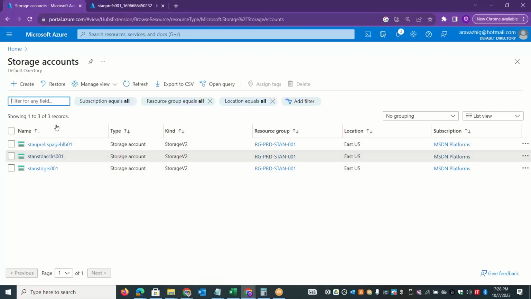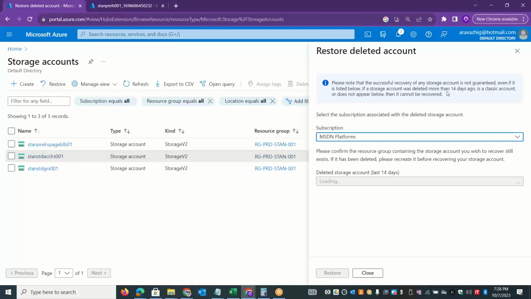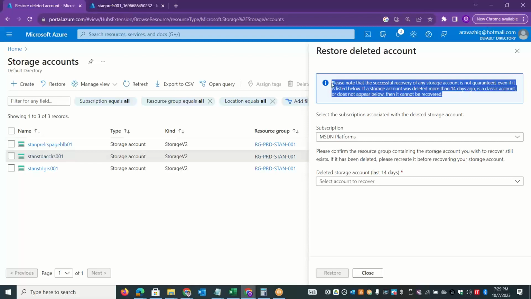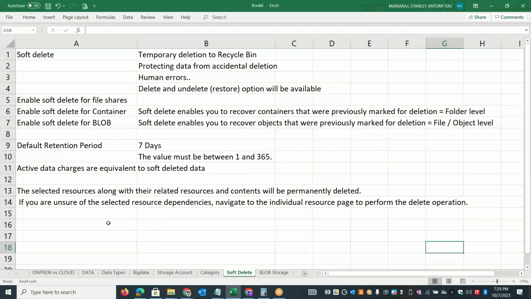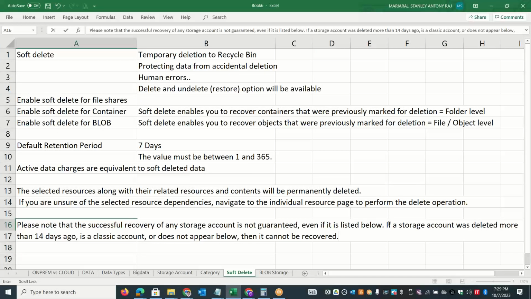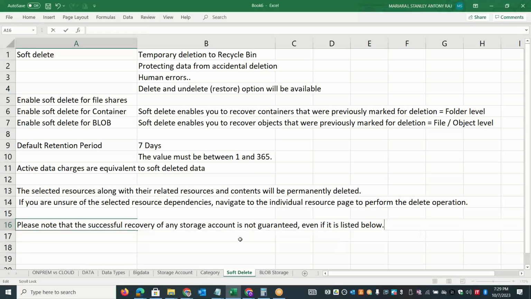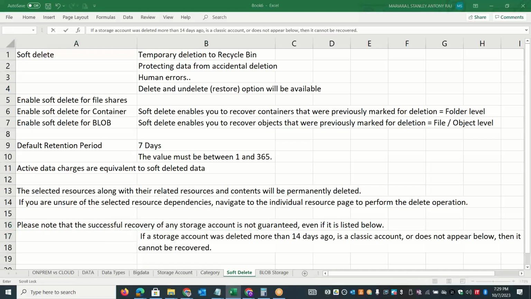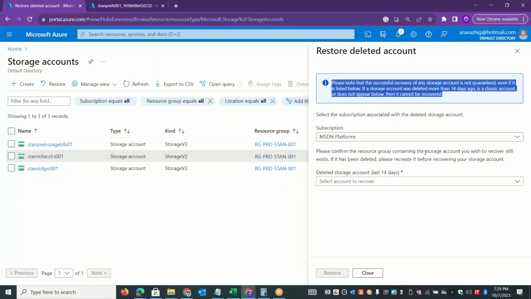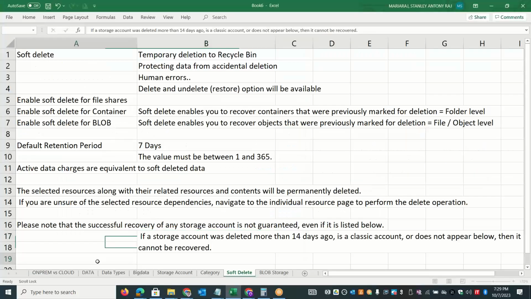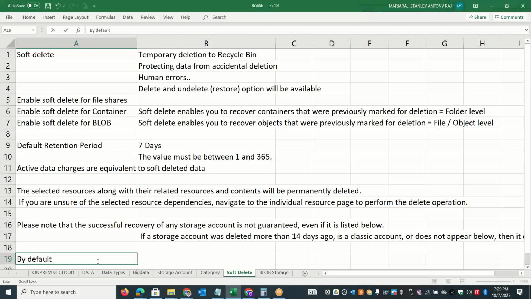What if I don't have any storage account? Then you can use this restore option. Both are the same. So for 2 weeks the deleted storage accounts are available, but there is no guarantee that Microsoft provides this for your business. So you have to take backups. You need to define recovery point objective and recovery time objective based on your business need. But this is an option that they give you to recover a storage account for the last 2 weeks. So by default, it is 2 weeks or 14 days, to be more precise.